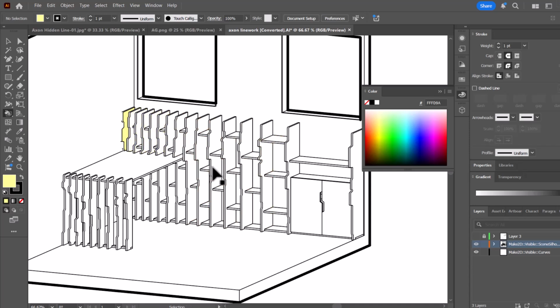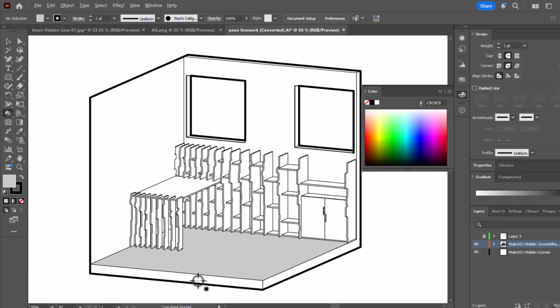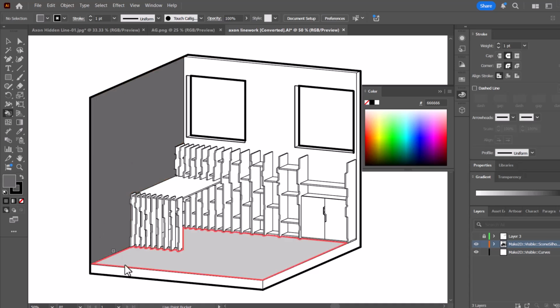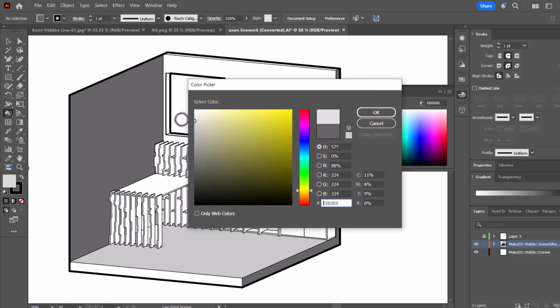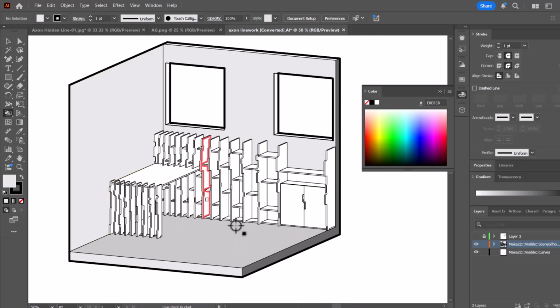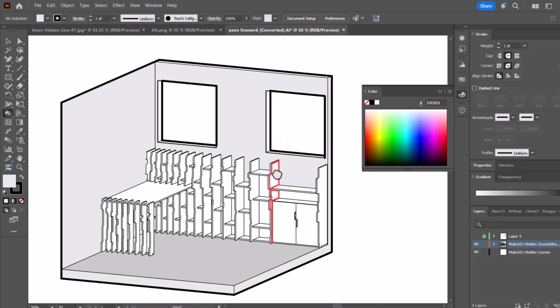This is a good technique if you want to create more of a diagrammatic shading scenario in your image. So let's say I don't want the realism of actual shadows, but I do want to make this look three-dimensional and help it stand out as a drawing. So just be consistent with the faces you use. Maybe I want these to be a little lighter. This could be a great way to diagrammatically make something look three-dimensional.